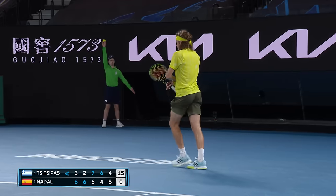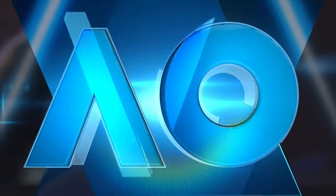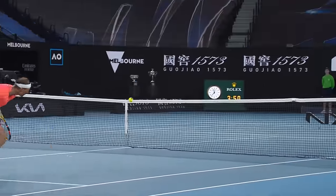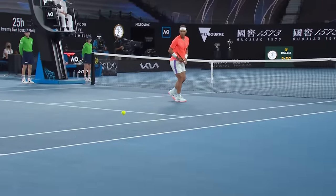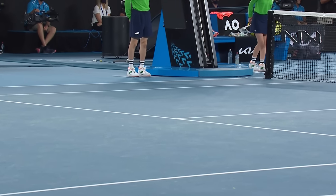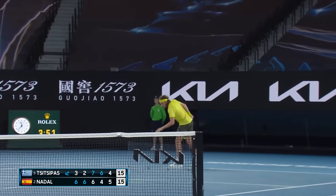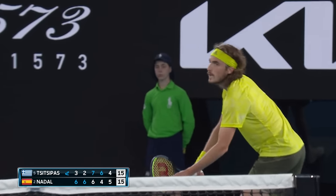Sure, he needs to play that at this stage. That's out of nowhere, that drop shot. And I'm confident he won't use that again. He's hitting the ball so well from the back of the court and winning points on his serve. That's a risk I don't think he needs to really take now, the way he's hitting the ball. But hey, sometimes you make these split second decisions in the moment.